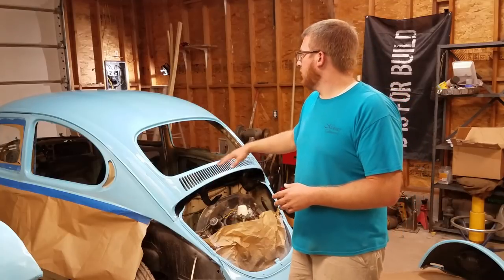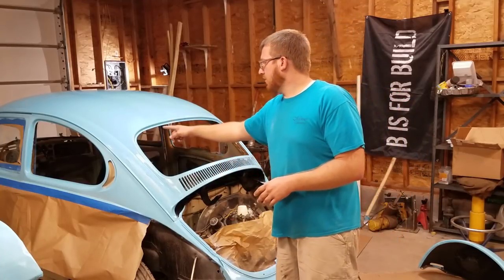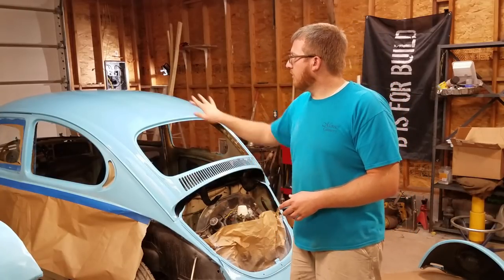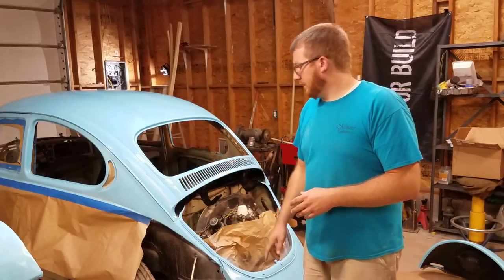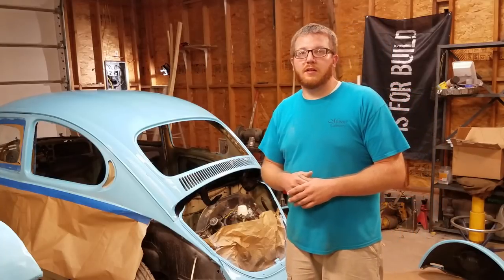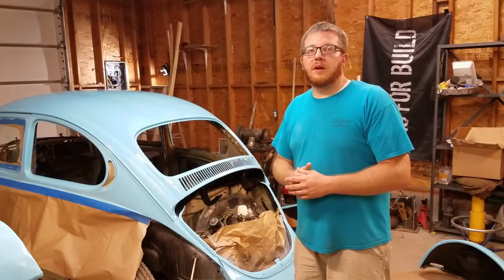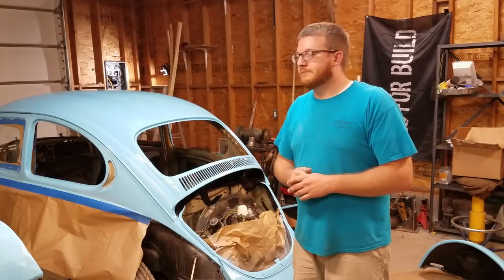I tried to touch up, do the window wells again, front and back, all the seams. Try to do the roof seam again on both sides and the crack seam along the roof, and finished up all this touch-up stuff here. At least got it the first coat, so maybe tomorrow afternoon it'll be dry, and I can apply more paint to that, make it look even better, give it a better protection.